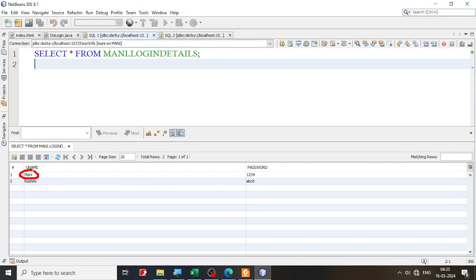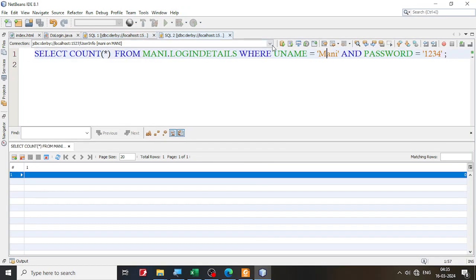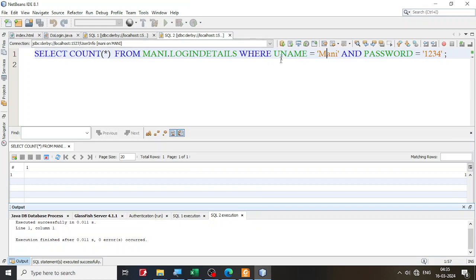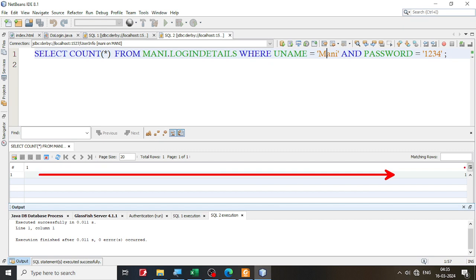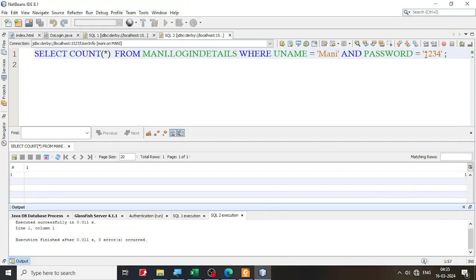Okay, so that's why every time it was giving me 0 0 0. So now let me try this time. When I run it, I must get the answer. Look at this, this is the answer. The answer is here in the first column. This is 1 because the username and password are matching, and you have already tested that.